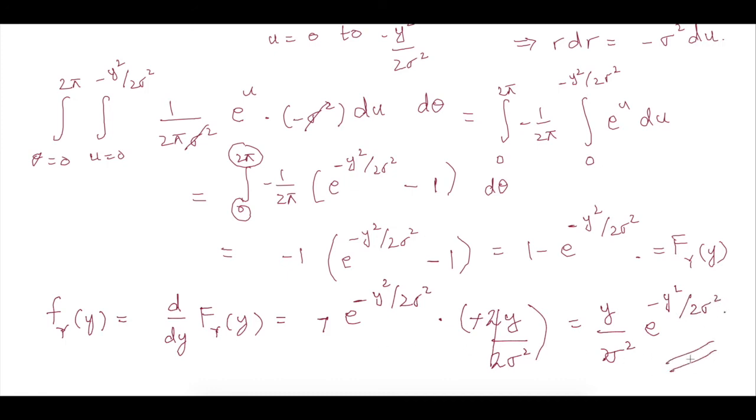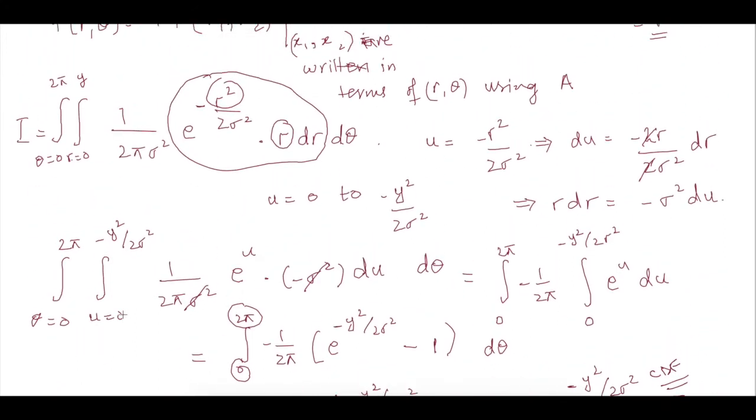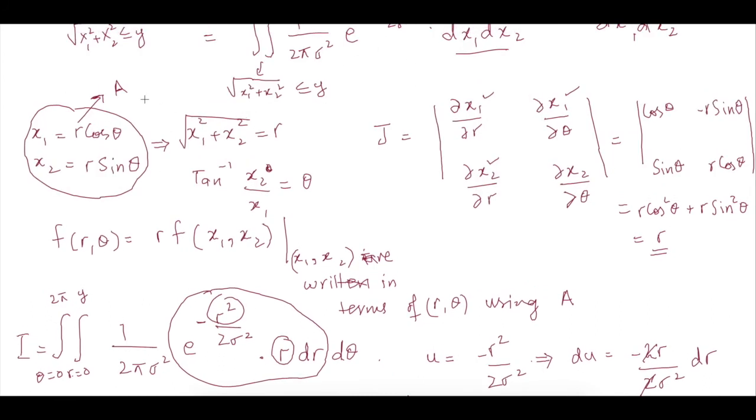So this is the PDF and this is the CDF. Okay, so this was about deriving the PDF and CDF of the Rayleigh distribution. The trick here is just one: you have to use the trigonometric transformation, and use the standard Jacobian method to convert x1 x2 into r and theta, and then the integration becomes straightforward. So hope it was easy to understand, and thanks for watching. Hope you liked it.